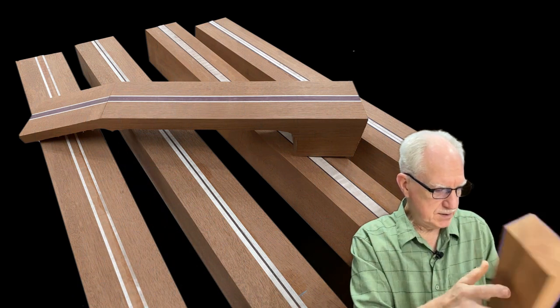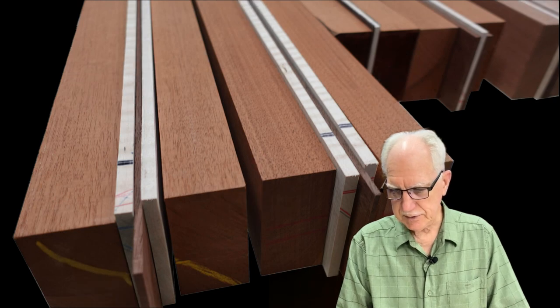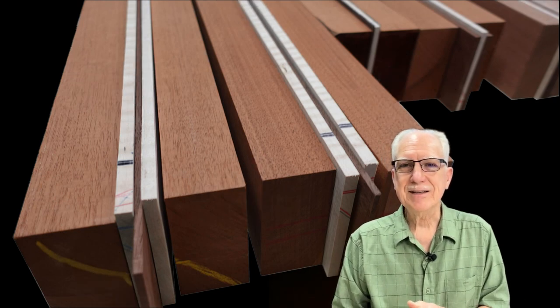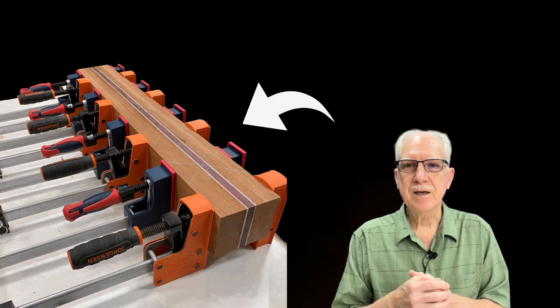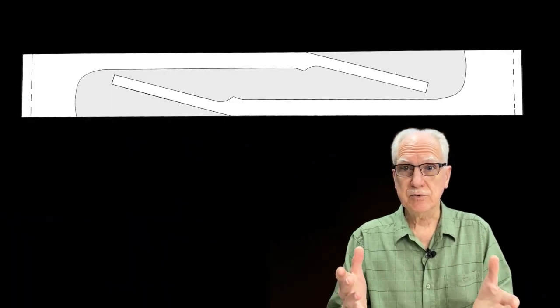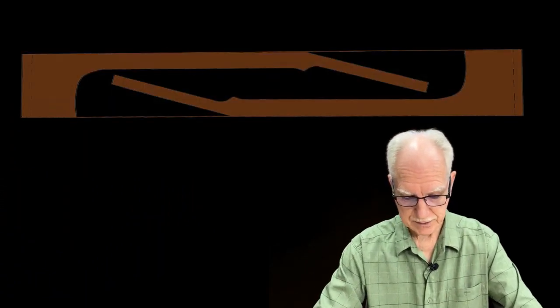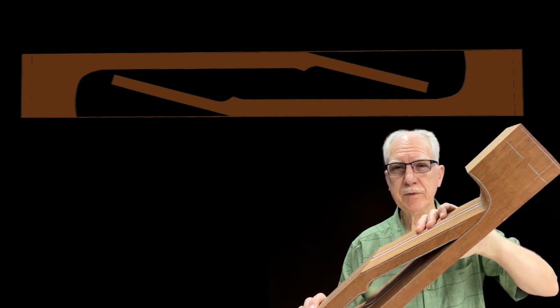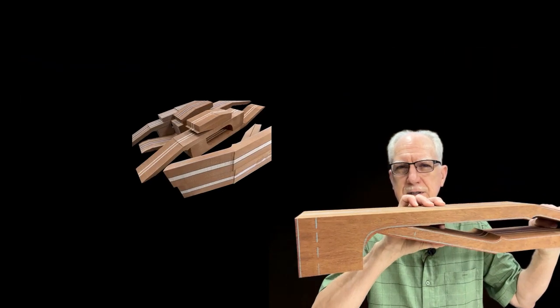So that's what I did with these neck blanks that you see here. First thing I did was to mill them, and then I milled up some mahogany and some nagal and some purple heart and laminated them together, glued them up. Here's the glue setup here. And then after they were glued up and dry, I milled them down. And then out of each one of those neck blanks, I ended up being able to cut out two necks.